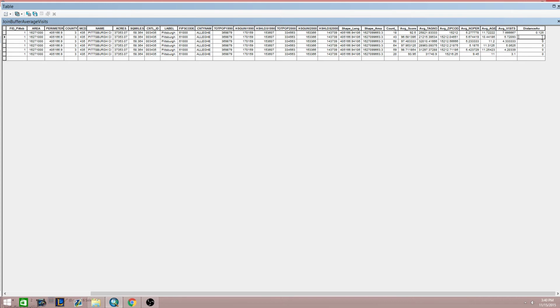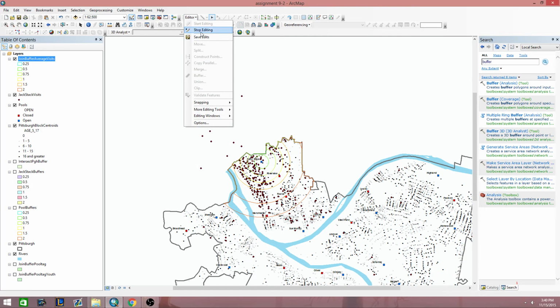The next one is 0.375, 0.625, 0.875, 1.25, and 1.75. So we have that there. Everything looks fine. We're going to save edits and stop editing.